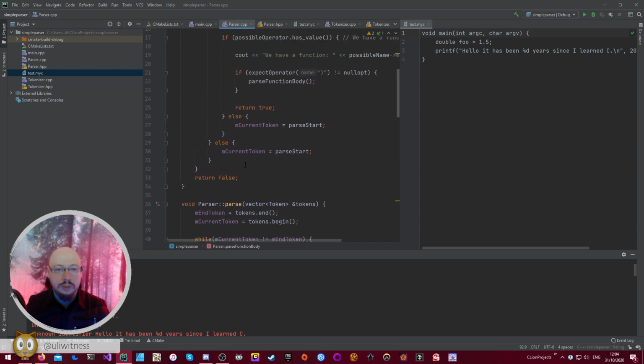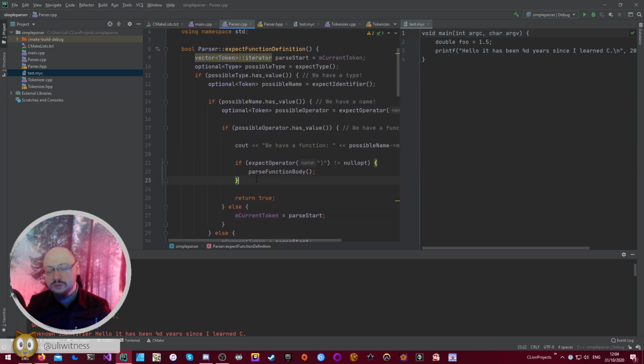So where were we? Expect function definition, parse function body. I'm doing this in a separate function because, one, you might do other parsing things that might look like a function body as well, or whatever. And then maybe you can use this for a loop as well, I guess, although then you'd have to rename it because it's not a good name, of course. But also because in the else case, we'll have to do the same thing.